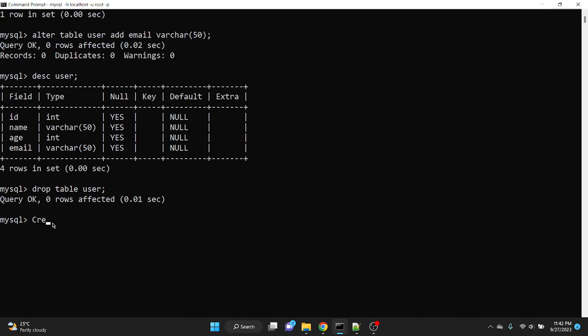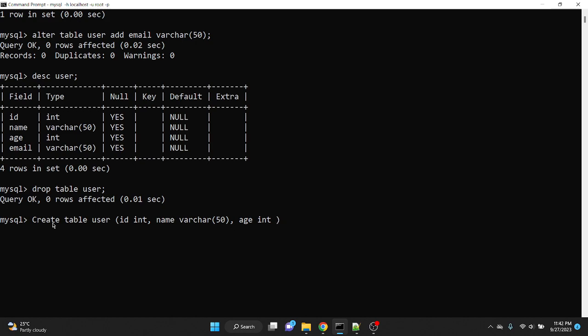Then I am going to create table user, and I'm going to add columns here: id int, name varchar, we can add length of this column here, and age int.